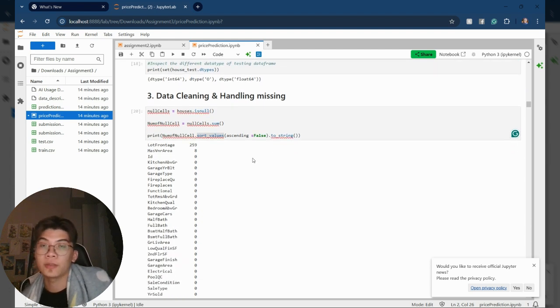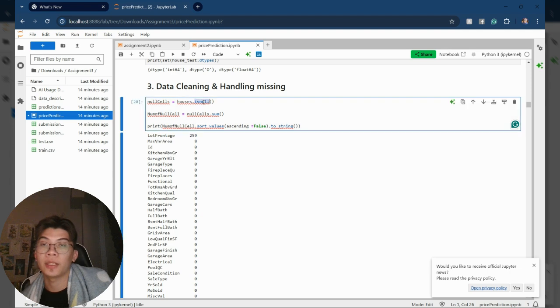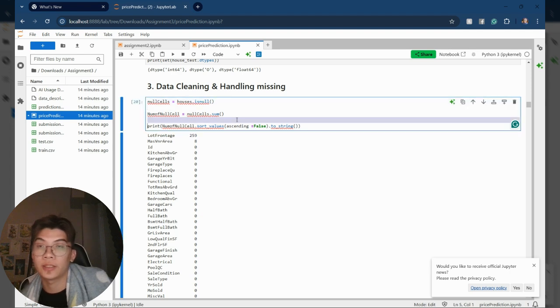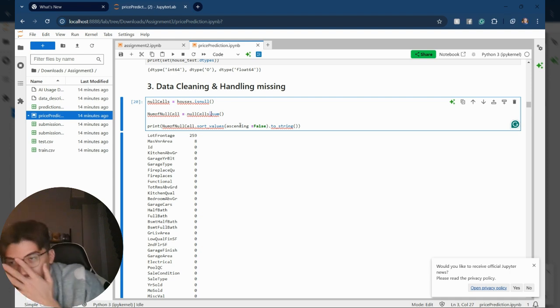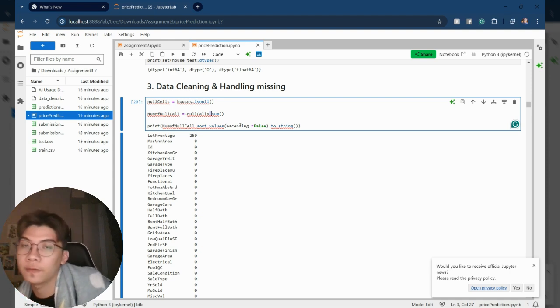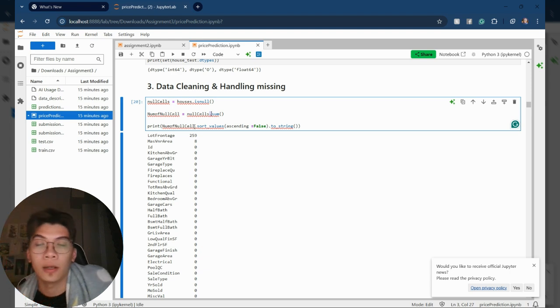So we come to the section of cleaning and handling the missing values. I tried to find out how many are missing using these functions: isnull to see if there are any null values, and then sum to ensure that all the nulls are counted, so we know the total number of null cells in certain columns.